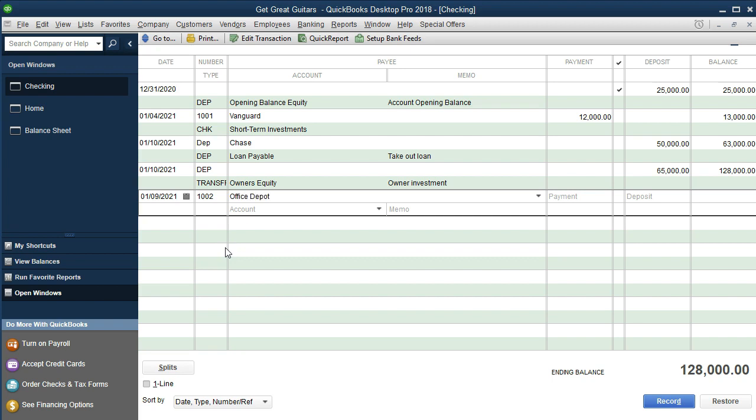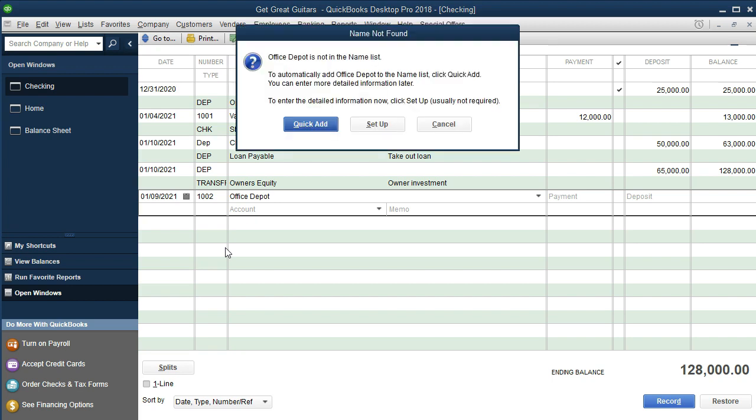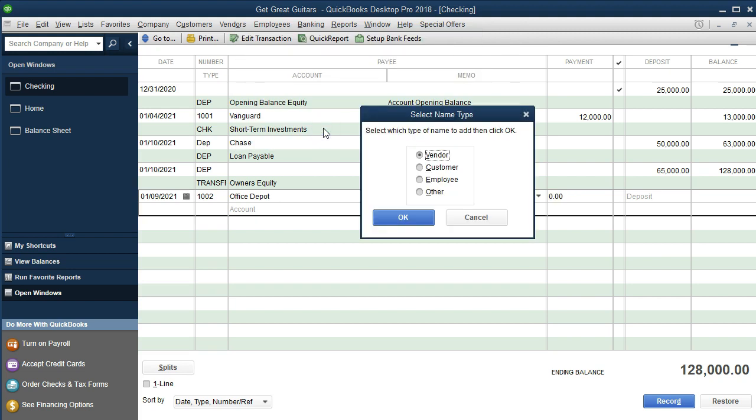We don't have this set up yet, so when we tab, it's going to say you don't have this set up yet. And again, I'm going to do a quick setup. We're just going to set it up quickly rather than go to the full setup. So we're going to go to Setup: Vendor, Customer, Employee, Other. In essence, this is a vendor, so it's guessing correctly here. It will typically guess vendor because typically when we're using the register, we're making a payment. Usually payments go to vendors, people we purchase from. So we're going to say that is okay.